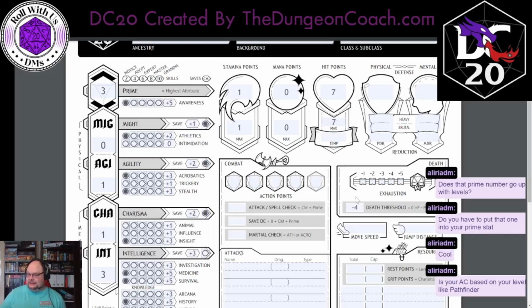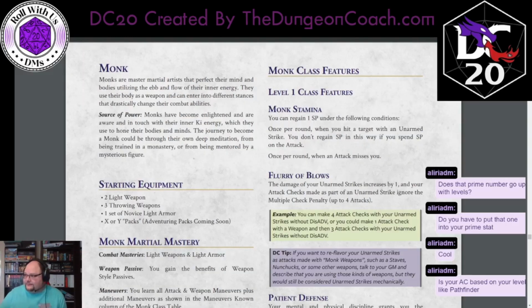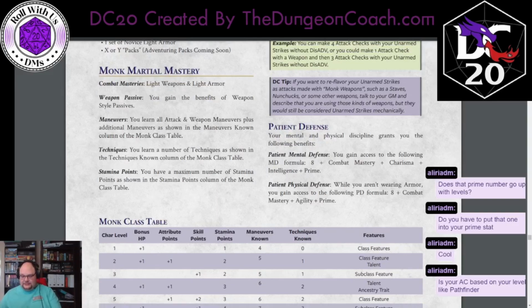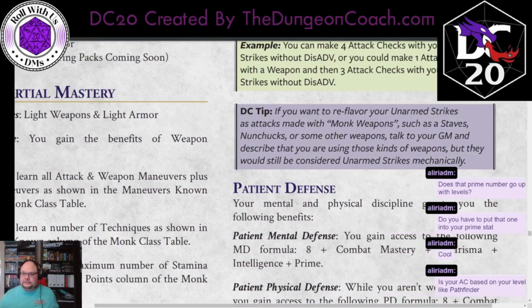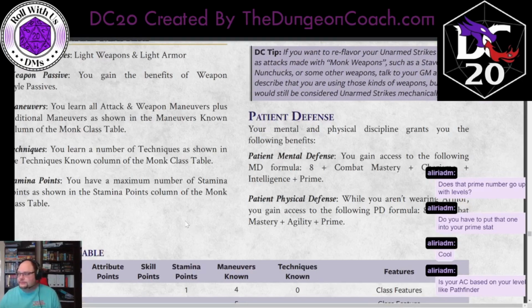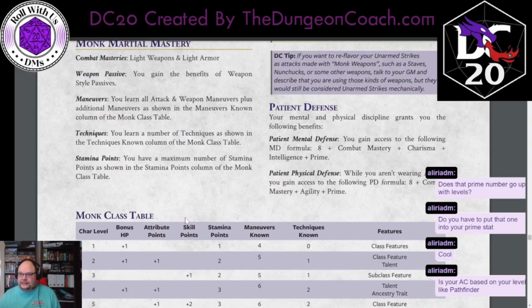So we've figured out the human aspect, but the other thing that I needed to talk about was the class, because monks have something called patient defense, which, let me find the monk, is on 124. So we'll go back to here at 124. So looking at the monk, they have patient defense. Let's see, maybe I will zoom in on this a little more. Okay, that's good, I think.